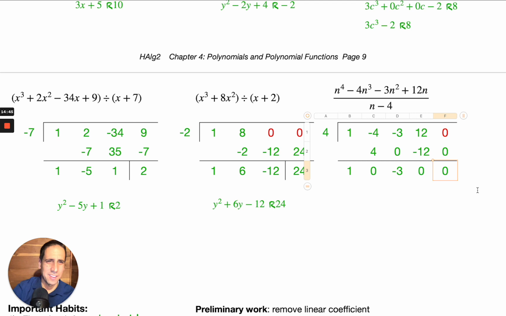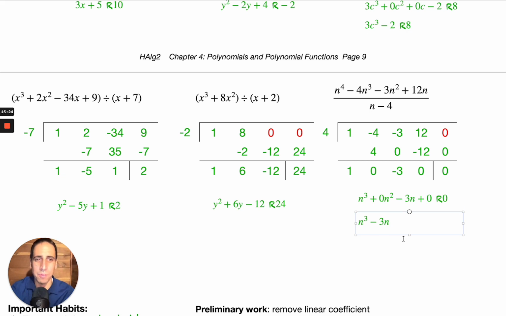All right. And it's going to be kind of tricky to reinterpret our answer. So we're going to need that remainder line to section that off. The remainder is 0. And then this is going to go constant, degree of 0, degree of 1, degree of 2, degree of 3. And we could have predicted that going from left to right because this is n to the fourth divided by n is n cubed. So let's see. Oh, I did write the letter n. That's great. So reinterpreting this is going to be 1n cubed, 0n squared, negative 3n, 0, 0 with a remainder of 0. And I can just write it, the actual answer is n cubed minus 3n.